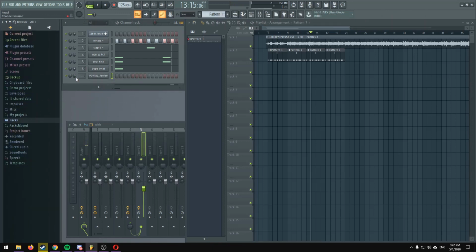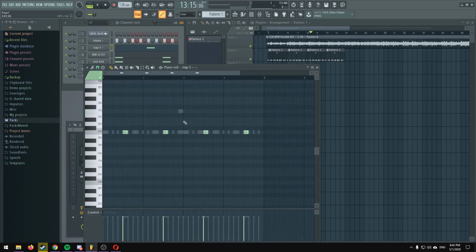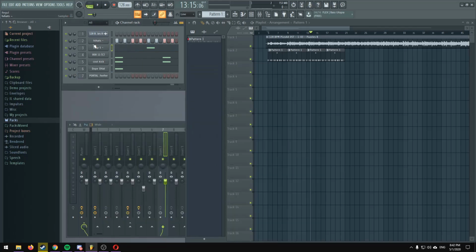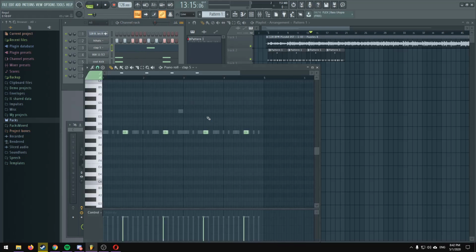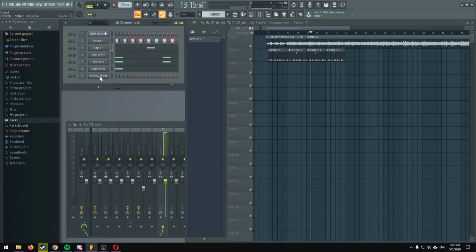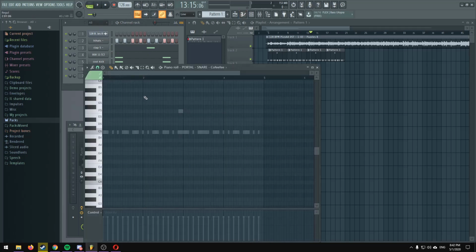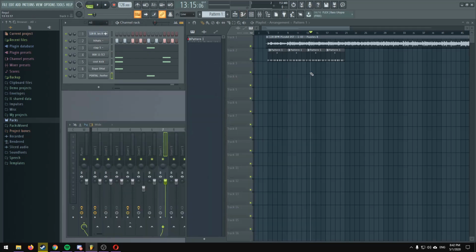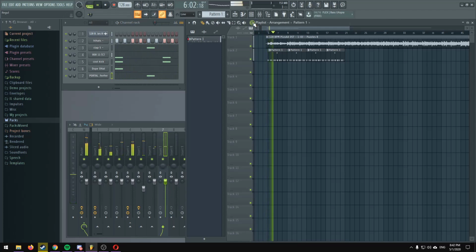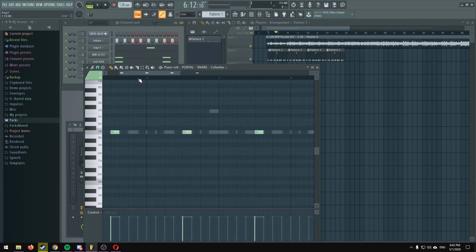Now this is something I do to add a bit more force behind the clap, so we can just go into our clap, piano roll, just click on it, Control A, Control C. Right click on this, go to piano roll, Control V. And you're probably going to want to turn down the snare though. And see, that adds a different sound to it there.